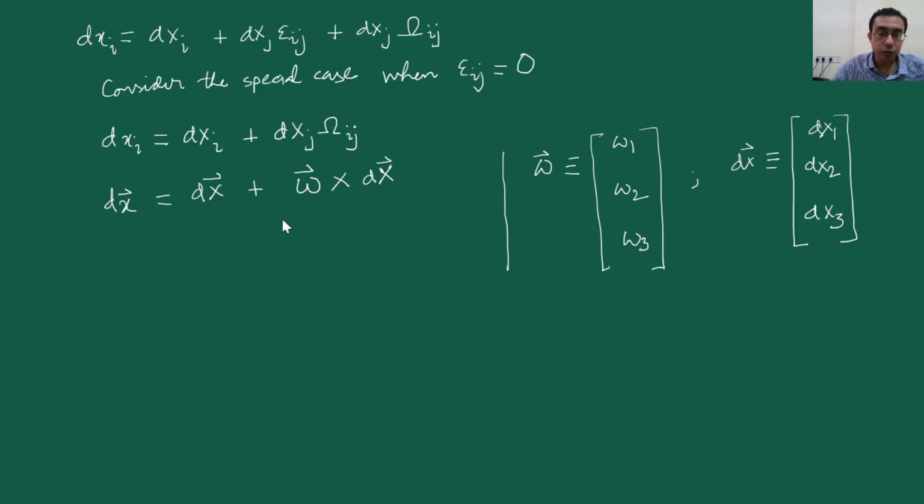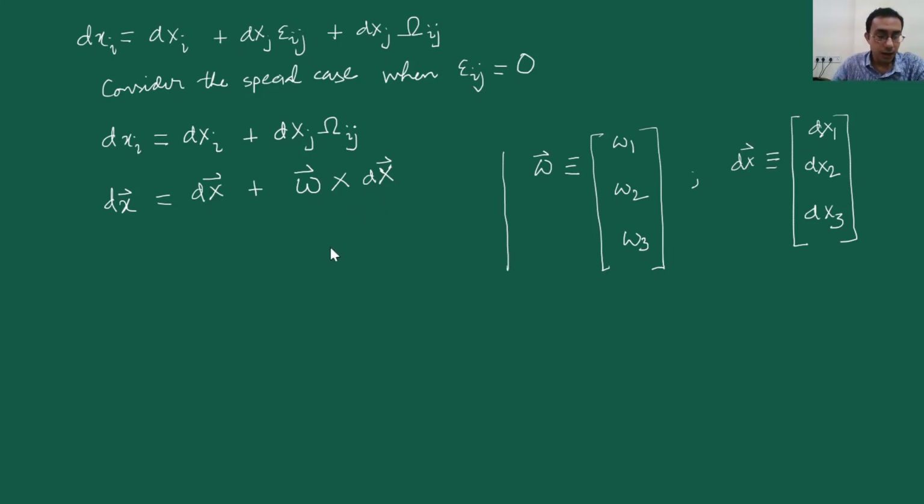Okay, I won't spend any more time on this. Rather, I'll try to see if I can motivate a physical interpretation of this. First of all, you note that we are working under the special consideration that epsilon ij is equal to 0. So the strain is 0. When the strain is 0 and you end up with this sort of an expression, this vector quantity is perpendicular to this as well as perpendicular to this. I repeat, suppose you have any vector cross product like A cross B, the resulting entity must be perpendicular to both the original vectors. So it must be perpendicular to this, and it must be perpendicular to this. We understand that this is perpendicular to a dx vector.